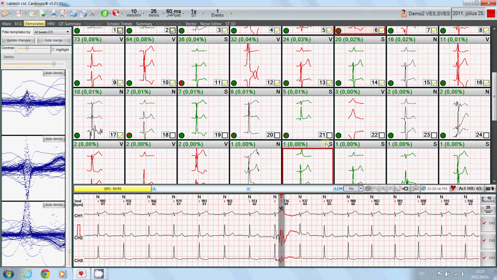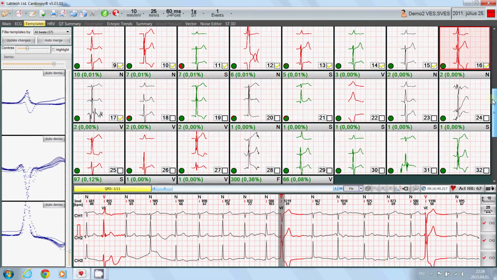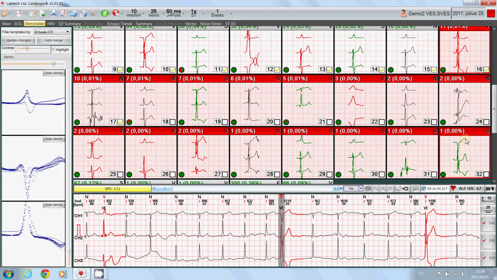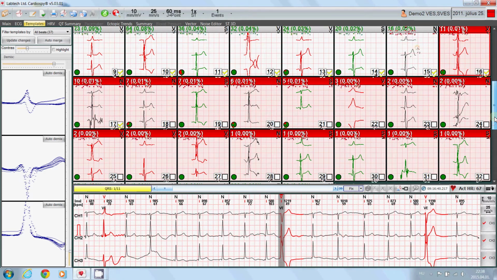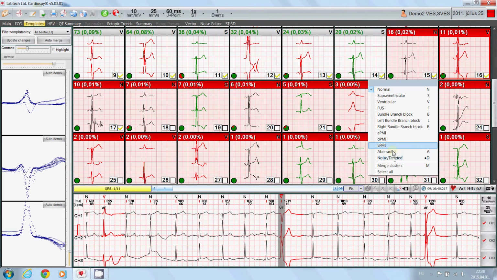Since normally when you do a Holter ECG recording, you are not looking for abnormalities that manifest themselves in only 1 to 15 heartbeats in a 24-hour recording. To speed up analysis, you can select all those templates which contain less than 20 or less than 15 beats and mark all of these as noise.